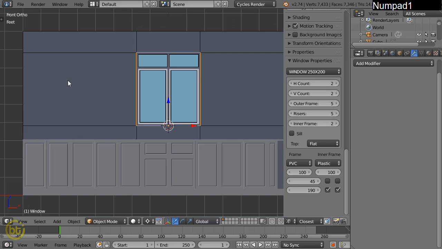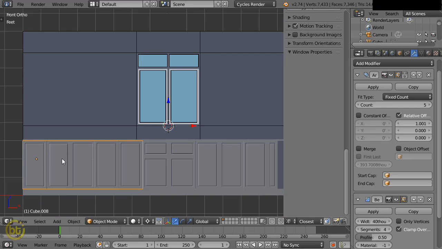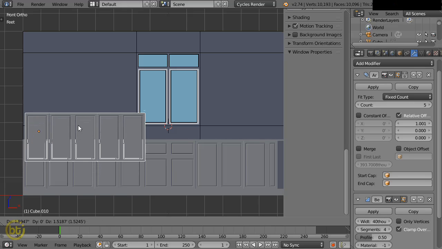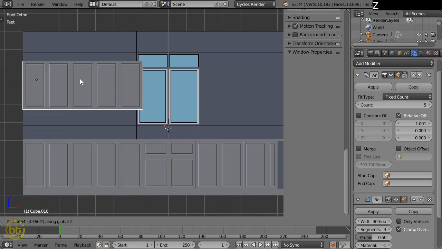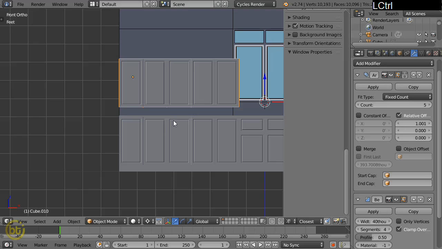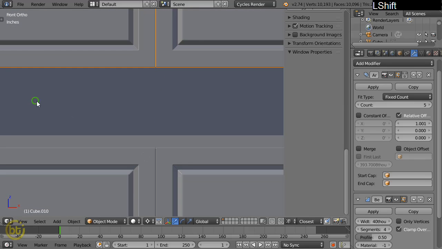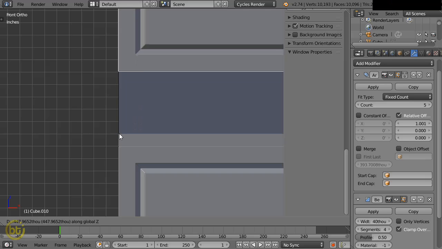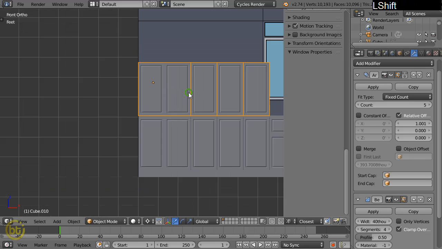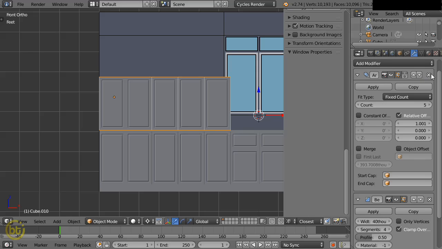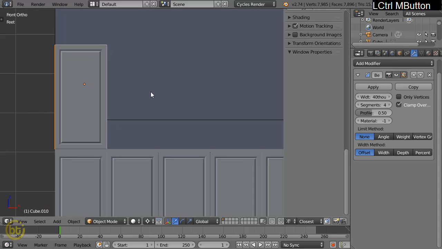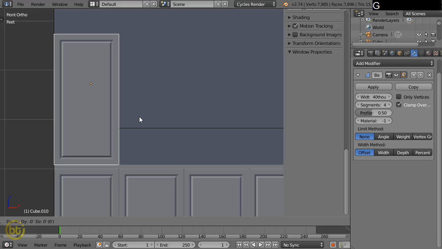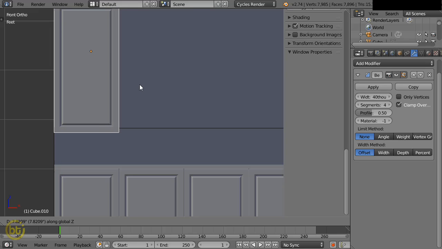To add the top cabinet, go to the front view, select one of the cabinet doors here, Shift D to duplicate this one and move this on the z-axis like that. And what I'm going to do is move this on the z-axis, snap this one to this countertop there, Z and hold the Control key, snap this one to there. And we don't want the array modifier, just disable that and move this one on the z-axis 18 inch from this countertop.